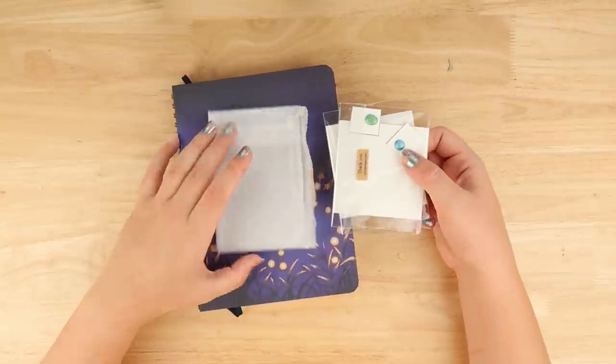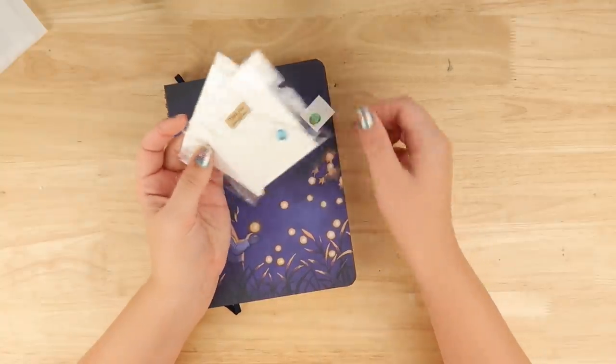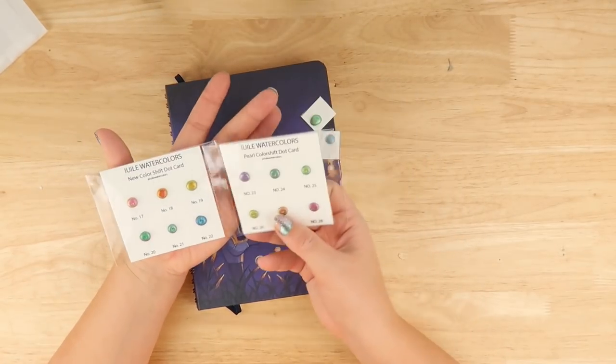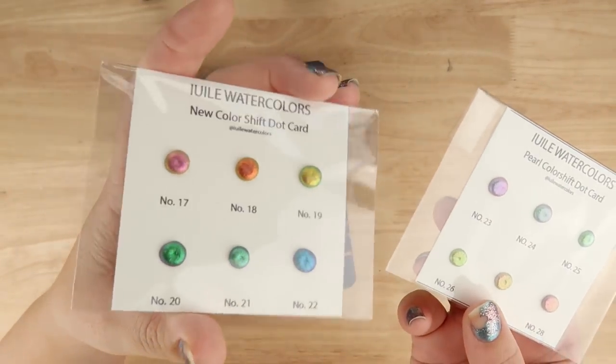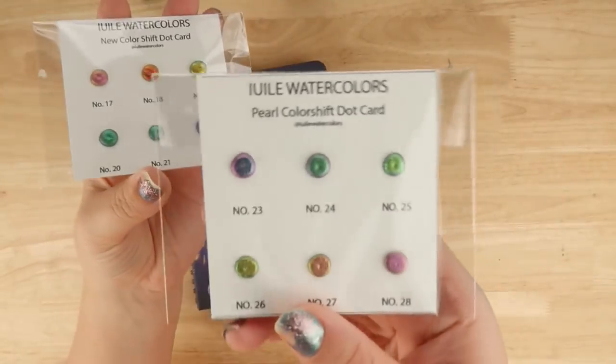Basically, she makes her own watercolors. I'm assuming it's a woman. They make their own watercolors, and they give you little tester things, and you can order these and try them out before you buy them. So these are the amazing ones that I've ordered, and they're these pearl Colorshift watercolors, and they look amazing.